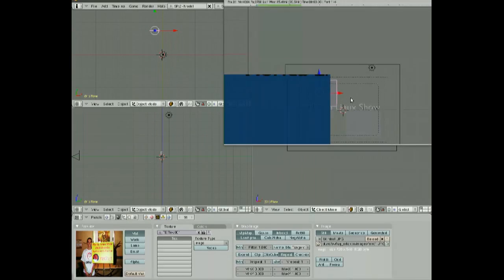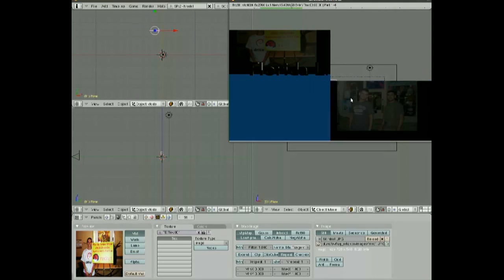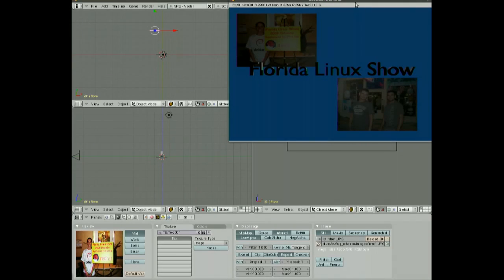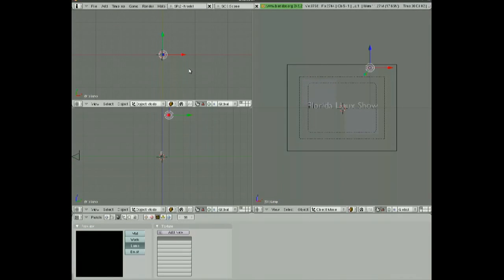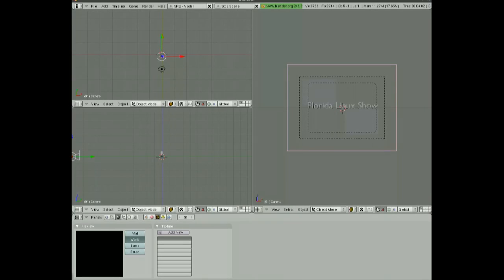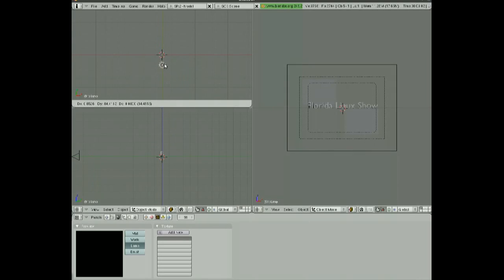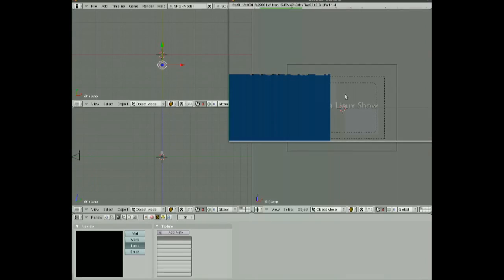Now if we hit F12, we get it, but everything's kind of dark. The reasoning for that is where the lighting is. So let's click the light here, grab that and move it up here so that it sits behind where our camera is. Let's choose the camera. Okay, go put it right there. Now, if we hit F12, the text will be brighter.